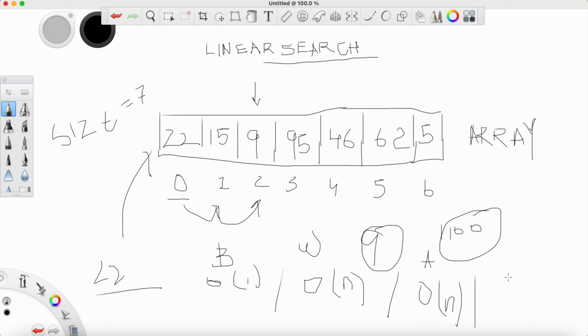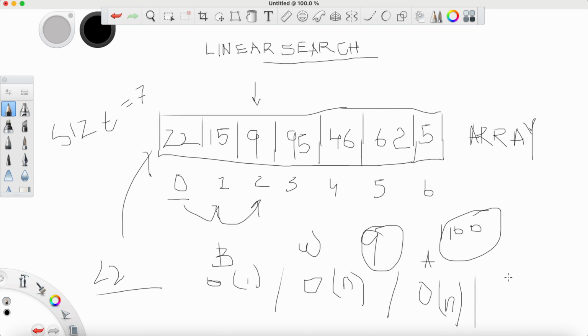So it's quick and easy, but there are cases when the size of the array is large and you have to go till the end of the array. In that case the time complexity increases. So in that case, we usually don't use the linear search algorithm as much, because there are other algorithms we can make use of.